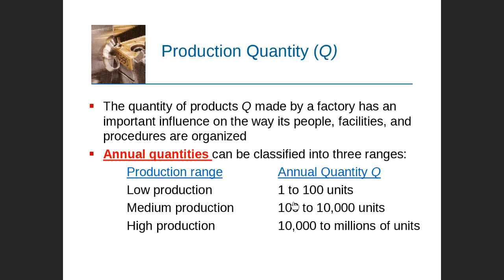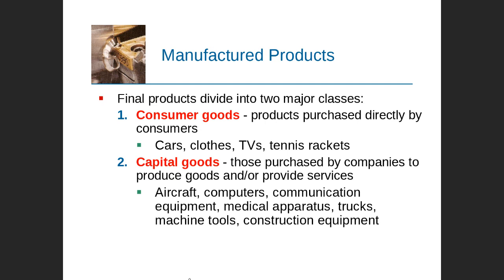Abdurrahman, yes. Doctor, on the last slide, computers. Yes, can we classify it as consumer goods? No, this is a computer company, communication company, equipment, and medical apparatus company. I mean, this is what the company is interested in, the equipment. You understand me? Yes. I'm not talking about the product, this is what a company is interested in.